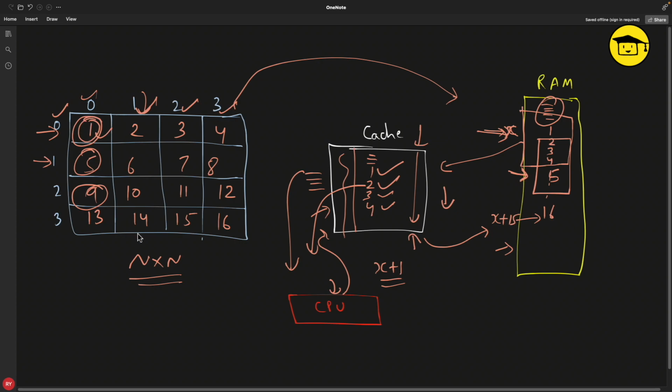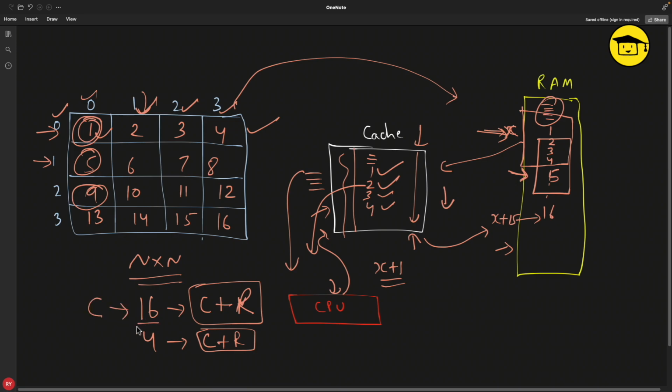So if it is 4 cross 4, you will have to do cache plus RAM 16 times. But if it is row by row, then you will just have to access cache plus RAM 4 times. So if this is column-wise, you are accessing 16 times, meaning you have this combination of cache plus RAM 16 times.